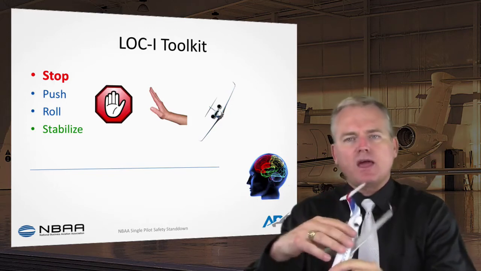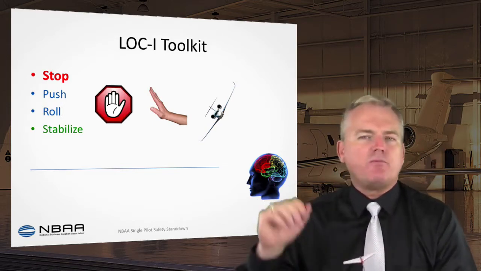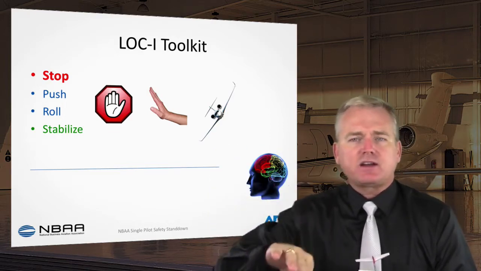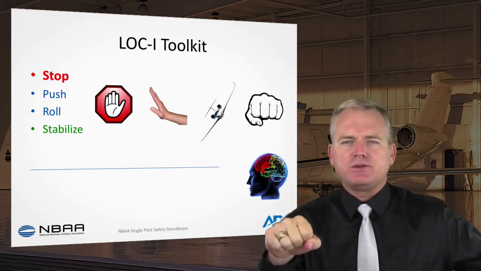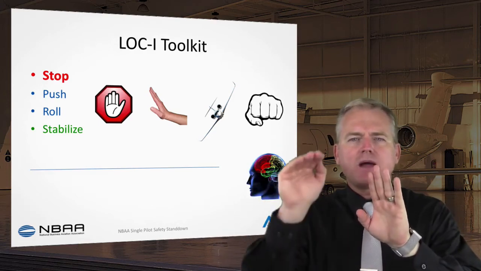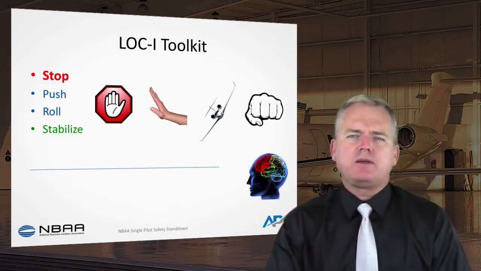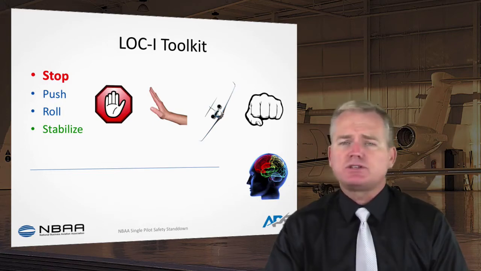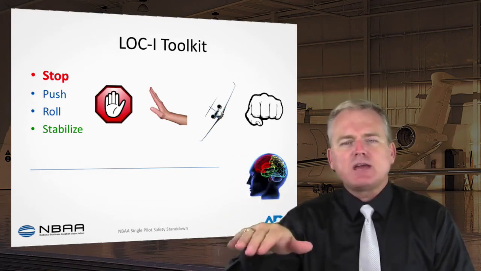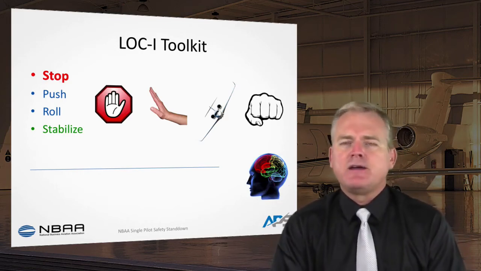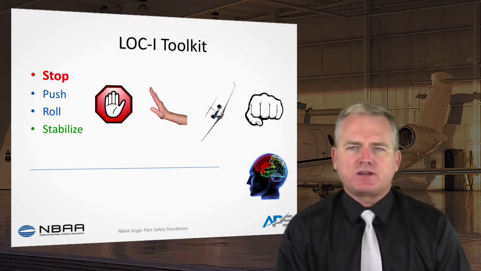If pushing is sufficient to get the nose down, we don't need to roll. If forward elevator isn't getting the nose down, we can roll in some bank to help roll off the lift vector, allow the nose to come down earlier, gain energy, improve controllability, and roll out. For a nose-low overbank, we unload and roll — to minimize dive angle, optimize roll rate, and eliminate asymmetric loading. This process: recognize, reduce angle of attack if appropriate, reorient the lift vector if appropriate, then stabilize.